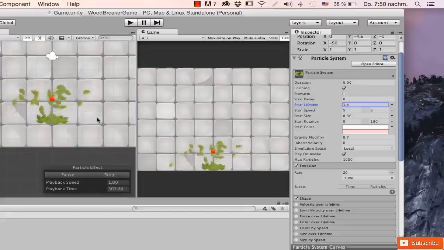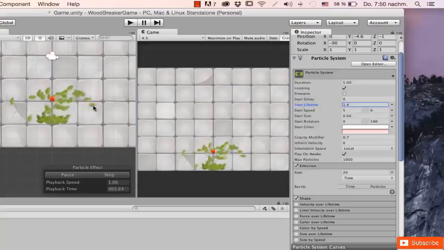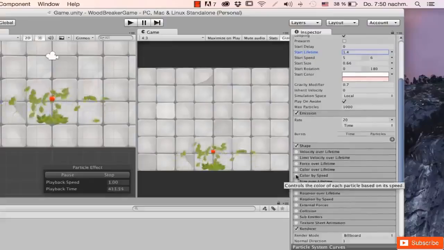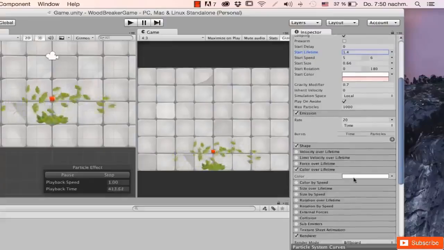You can see that they disappear out of nowhere. They're there, they're looking good, and then they disappear. It would be nice if we have some kind of fade based on their lifetime. So the closer they're getting to their death, we want to fade that. Okay, so we can do that pretty easily. You can just enable here color over lifetime, and then there's a nice curve for you to edit.